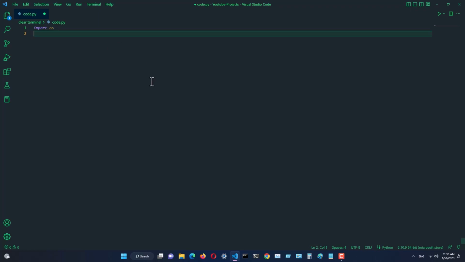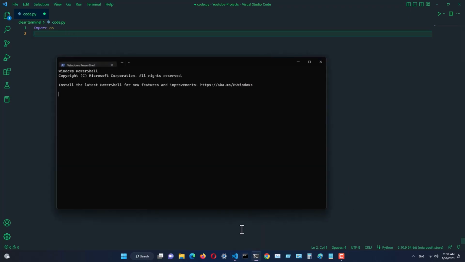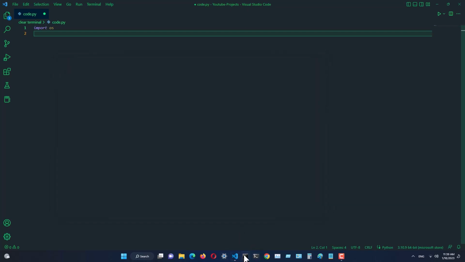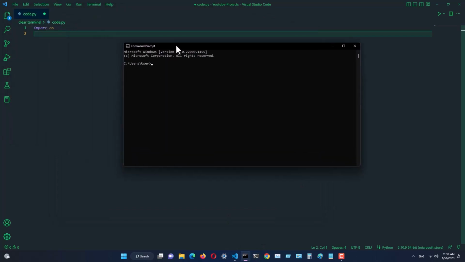As you know, the OS library comes by default with Python when you download it, but if it's not downloaded, you can type in the terminal, or here in my Windows PowerShell, which is not different from CMD. You can type pip install OS in both of them and download it.